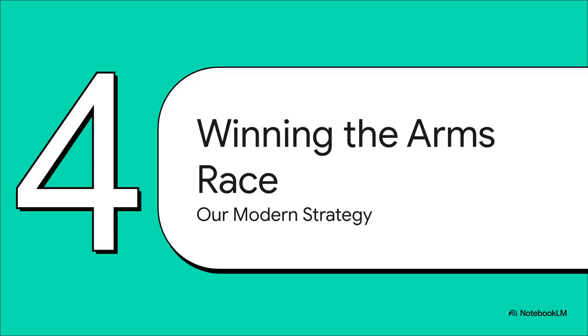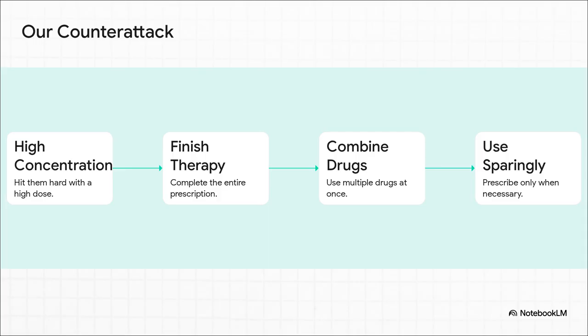Okay, so this is obviously a huge threat to modern medicine. So what's our move? How are we, today, adapting our strategy to try and win this ongoing arms race? What's our modern counterattack? Our modern counterattack is all built on a few really critical rules. First, we hit the infection hard with a high concentration of the drug.